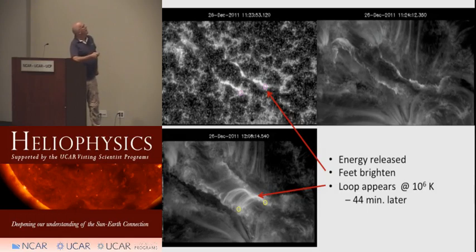You can see this is basically the feet of the loops that are being formed. Now, you see at 12:08, 44 minutes later, you see just those loops connected to there. So it takes 44 minutes for it to get from wherever it was forming these evaporation down to 1,000,000 Kelvin. This is the last part of the story.